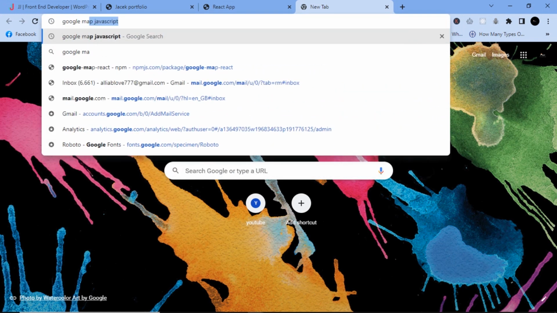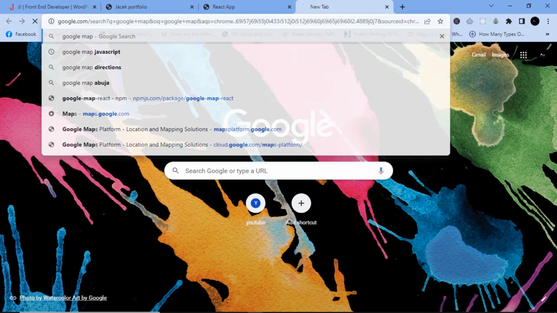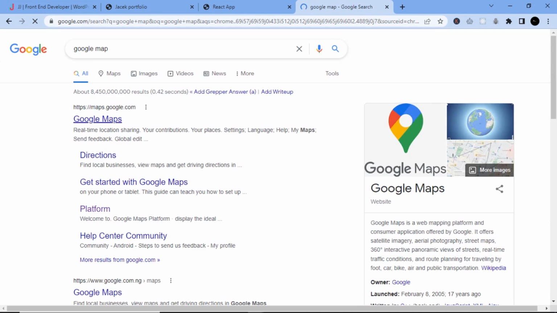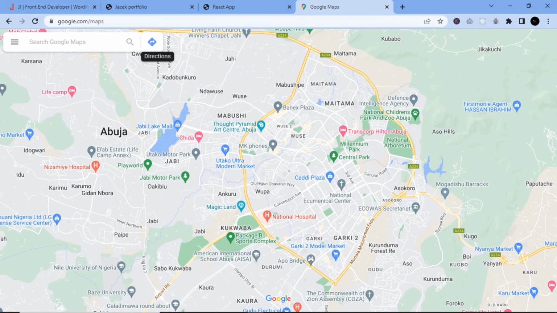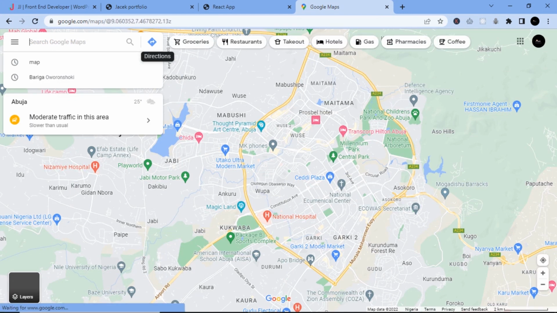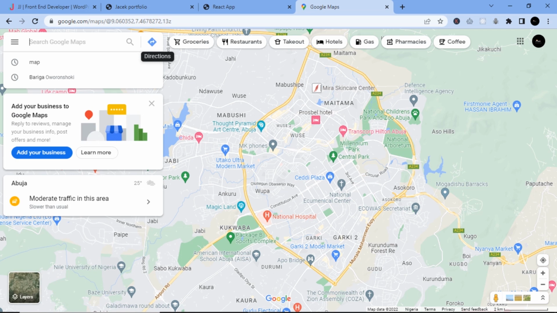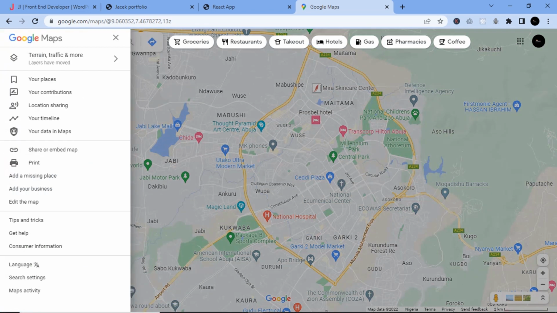When you go to Google Map, just navigate to your dashboard, and there are different ways to embed a Google Map in your website. The easiest one that we are going to use is by clicking on this menu icon right here, and then just click on share or embed map.